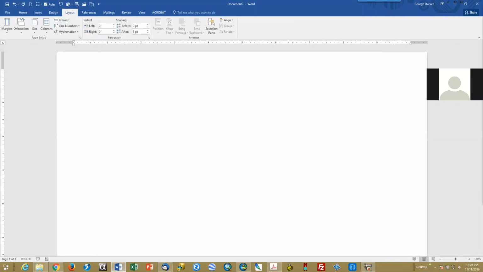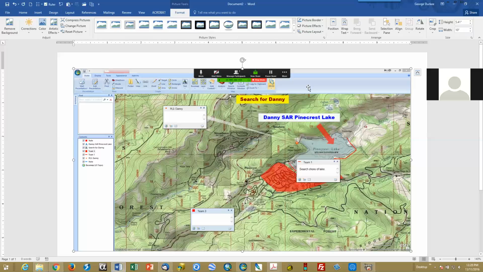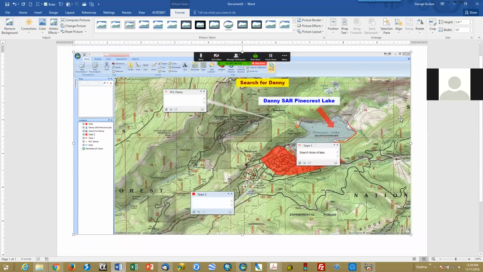And then I'm going to copy and paste, and Control V. I paste the map, and notice how that's the whole image of the map, but of the workspace, and that's okay.